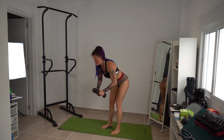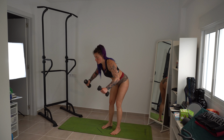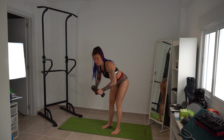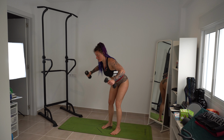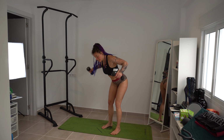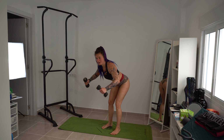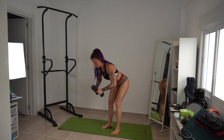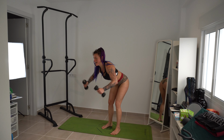Pull up, right? This is a good exercise for our back, for our scapula muscles, well, the muscles that are around the scapulas, around the shoulder blades, and up the traps and stuff like that. Up and up. And if you feel like it's too hard, just stand up a bit. Then it's gonna get easier. If you feel like it's too easy, go deeper down, lower. And five, four, three, and two, and one.